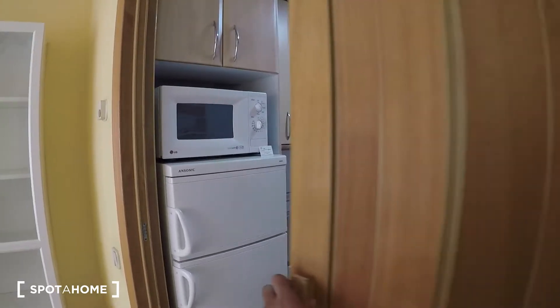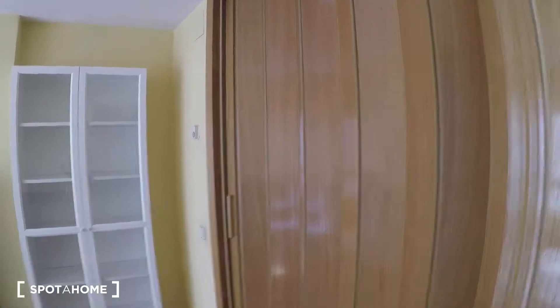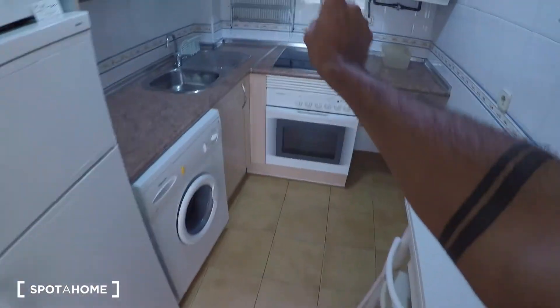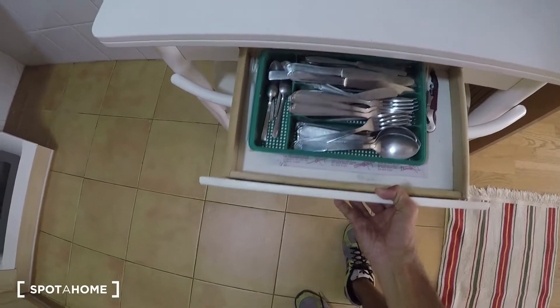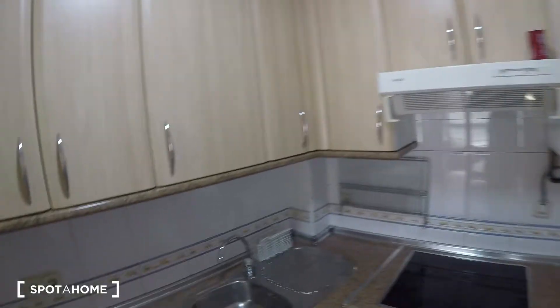The kitchen is connected to the living room, which is very convenient, but it also has this door in case you don't want everything from the kitchen to come out into the living room — you can close it. It's a fully equipped kitchen: here's the fridge, the microwave, the oven, the washing machine, the electric stove. There's a little table with a couple of chairs, and in this drawer we can see the silverware, and here we have some of the cups. You also have this shelf for all the kitchen stuff.